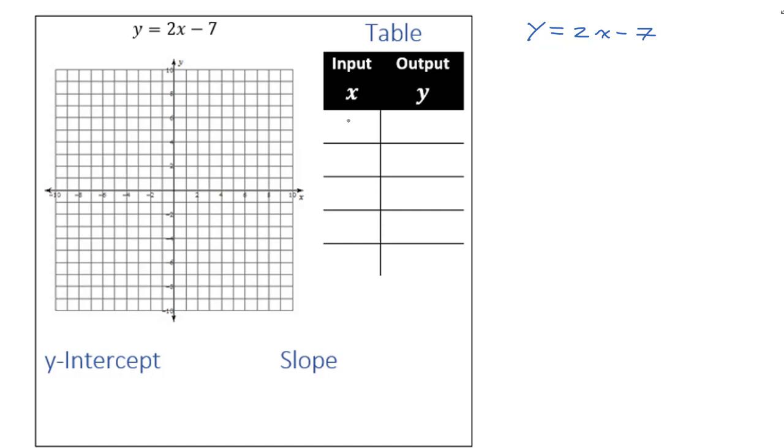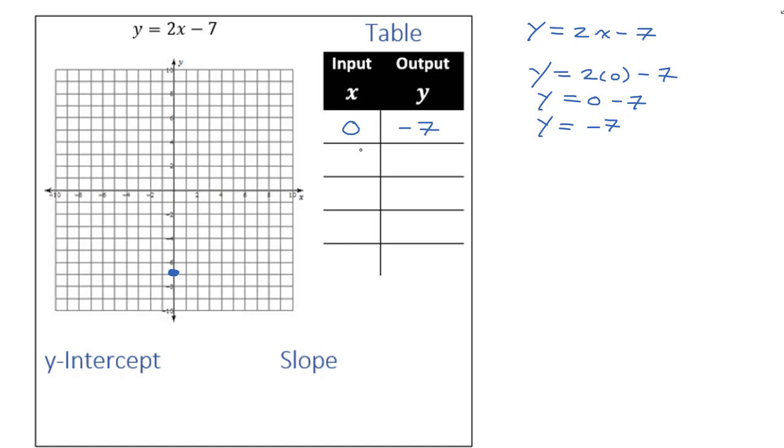So you choose x values. Now I'm going to pick 0 as my first one because that's the easiest, right? y equals 2 times 0 minus 7. Sub it into x, see what we get. Well, 2 times 0 is 0. 0 minus 7 is negative 7. And there we go. So there's the y coordinate. And let's plot that on our graph. x is 0, y is negative 7. Let's put a point right down there.